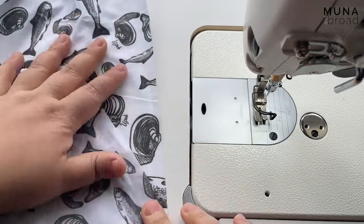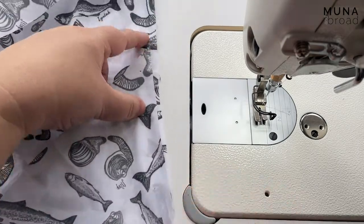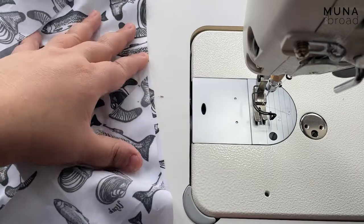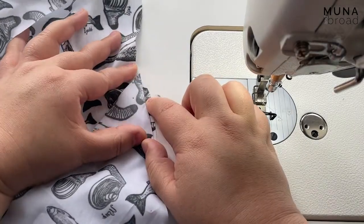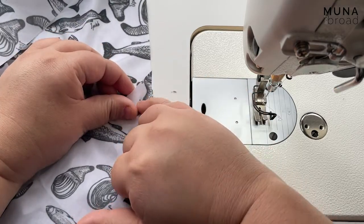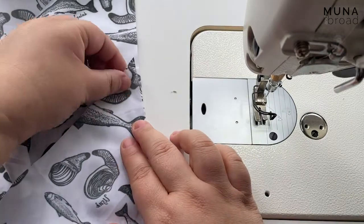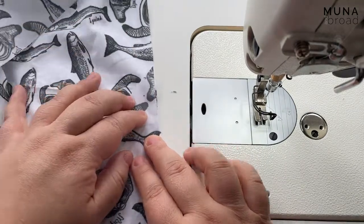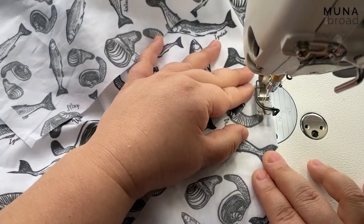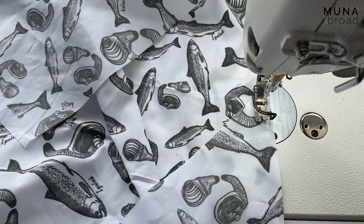Okay, and then if you kind of walk the seam along, you will eventually get to the other notch, the notch on the pants, pant inside leg, which is here, which should match up with the dot you've drawn. So you're just going to match that up there, and we're going to sew. So I'm going to sew from that dot, so it's going to leave the point kind of free.